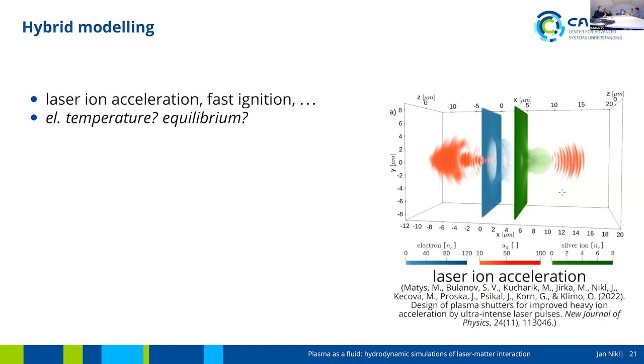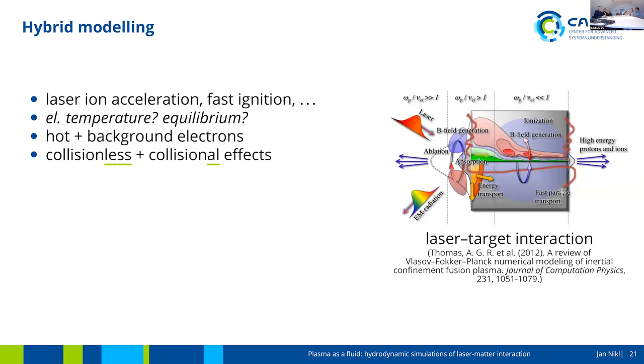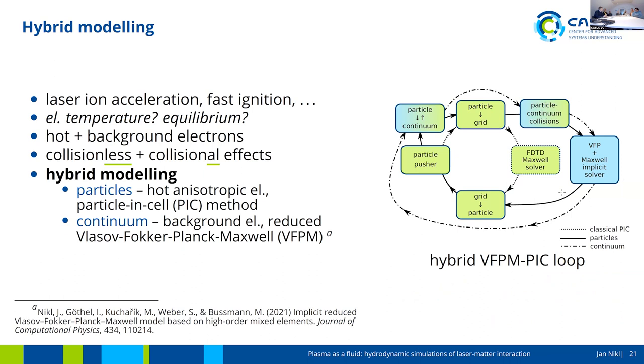Then these other things kick in. A small additional question in the same direction, for the hybrid models: is there actually a hard upper boundary for the intensity you can model with this? Is it the hybrid model? Yes. The idea was that we could smoothly transition from continuum modeling to full particle modeling. In particle modeling, there is almost no limit. It can be relativistically formulated. For particles, I would say there's a lower limit: you need at least a certain amount of intensity to make it work properly. For the particles themselves? Yes. That's where you have the continuum.